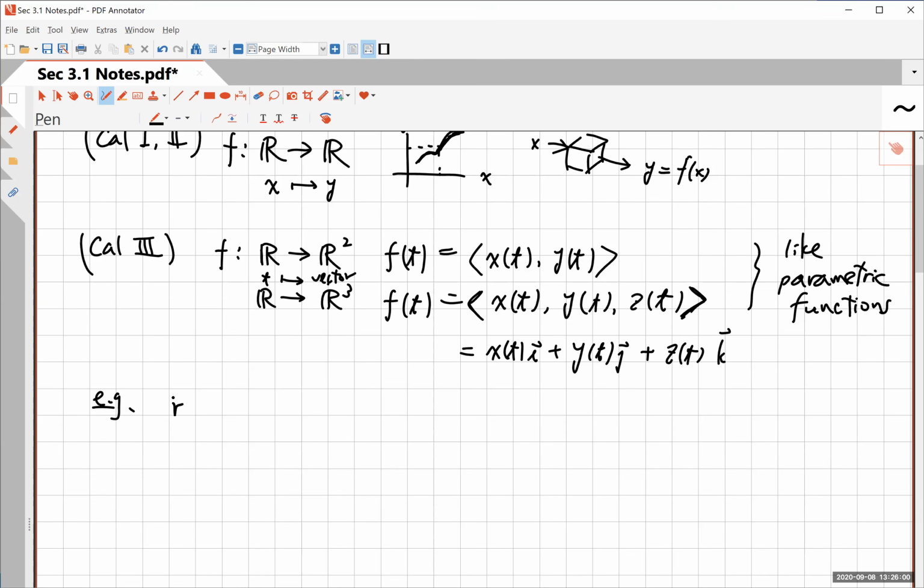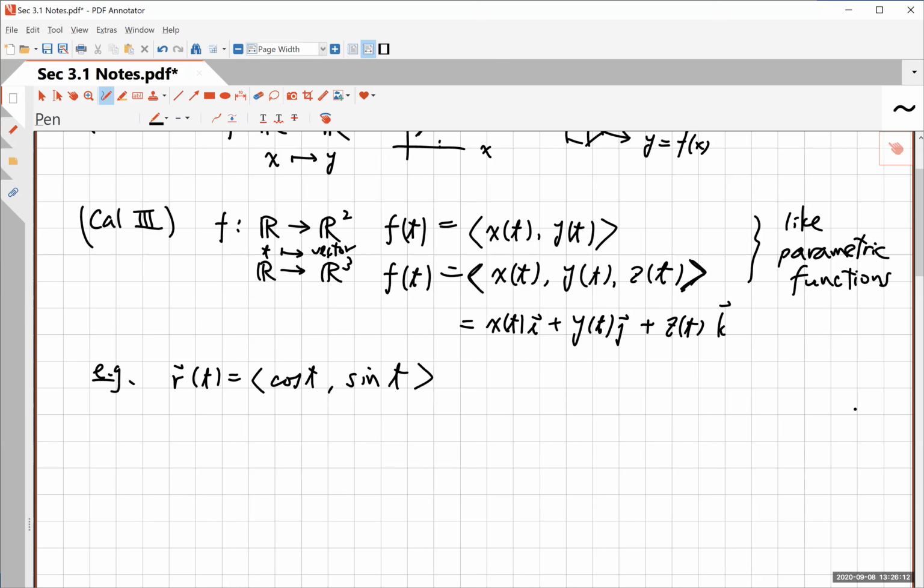All right, so here's an example. Let's say r of t equals cosine of t, sine of t. This is probably a very simple example. Now think, what are you thinking about right now? If I say x is cosine of t and y is sine of t, and t goes from, let's say, 0 to 2 pi. Now, you don't have to restrict the domain this way. t can go from negative infinity to positive infinity. In this particular function, it doesn't really matter if t goes to positive infinity or stops at 2 pi, because the graph, which I'm about to draw, is going to be the same.